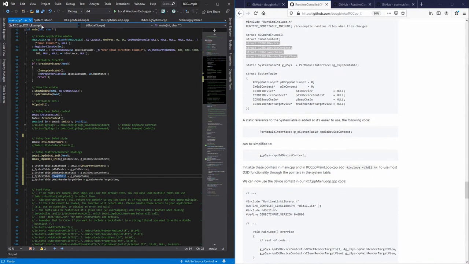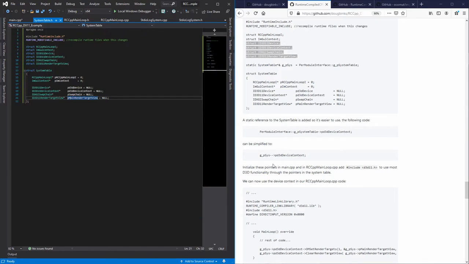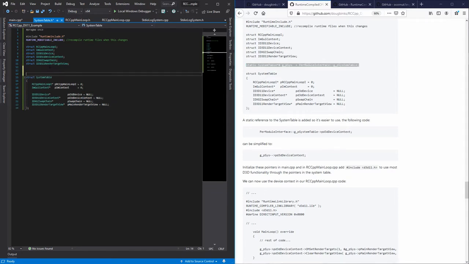The other thing we're going to do is, since we're using the system table a lot, we're going to make it simpler to use. So we're going to create a static reference in our system table to the system table and initialize it with the per module interface system table.